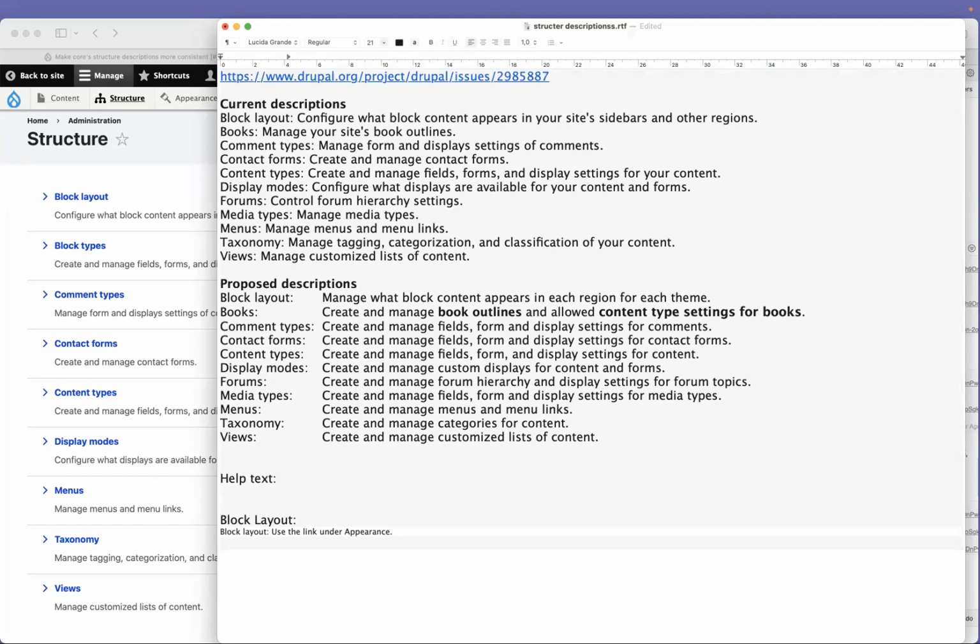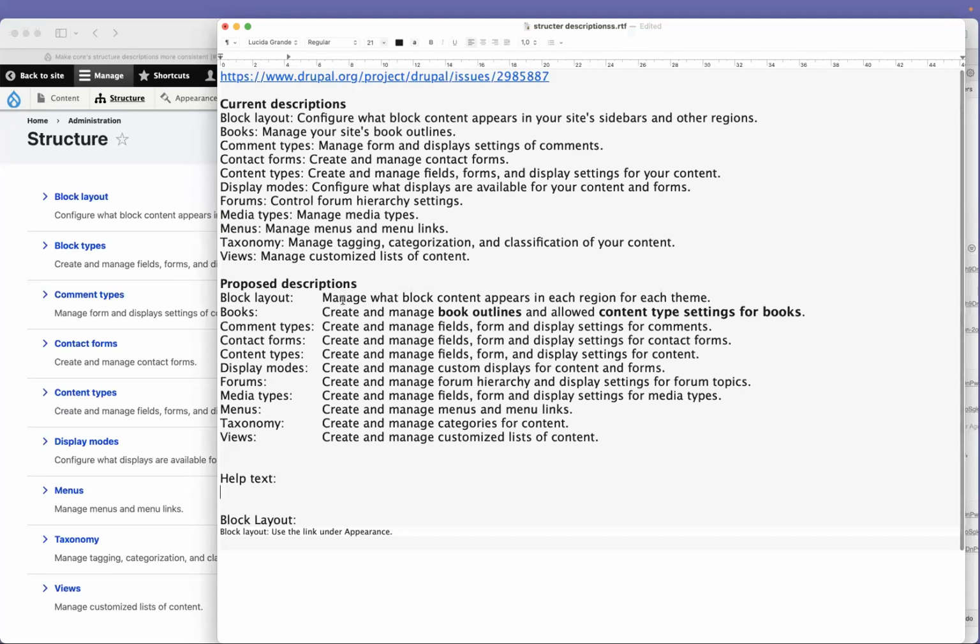Is what's on your screen, Ralph, what we're suggesting? The current descriptions list is basically in the issue summary as the current state. The proposed descriptions are in the issue summary.